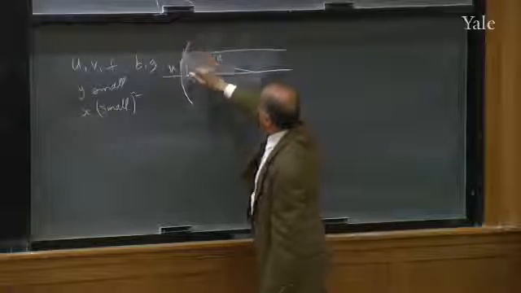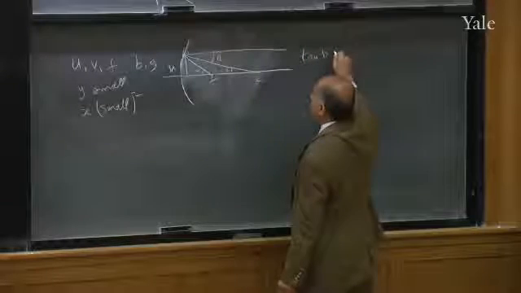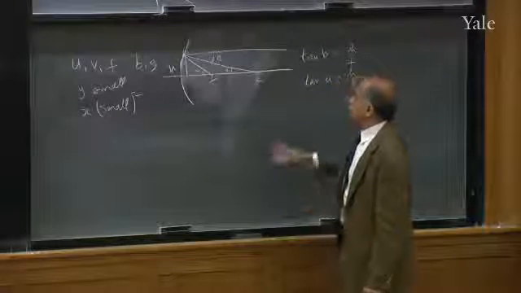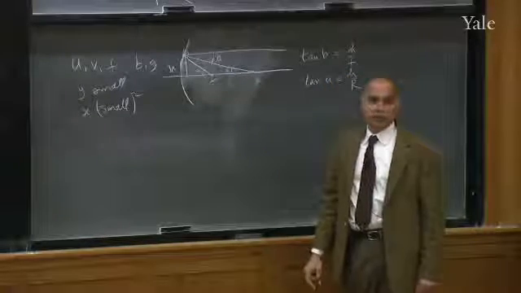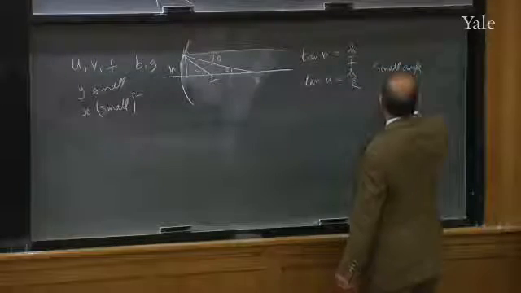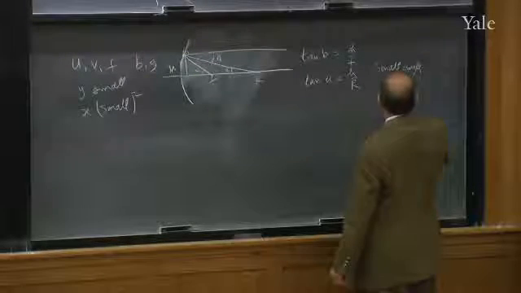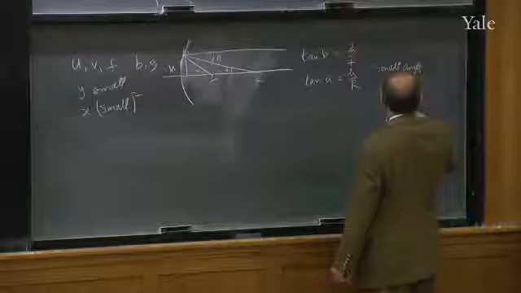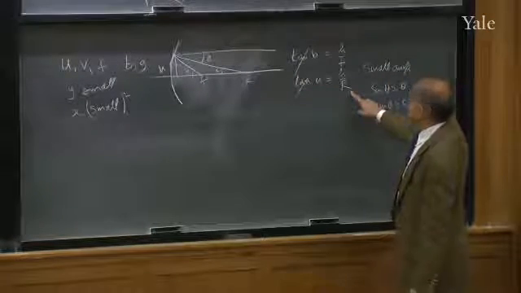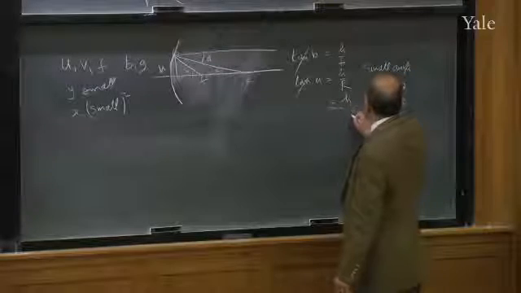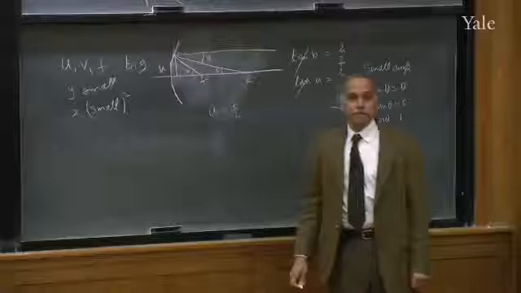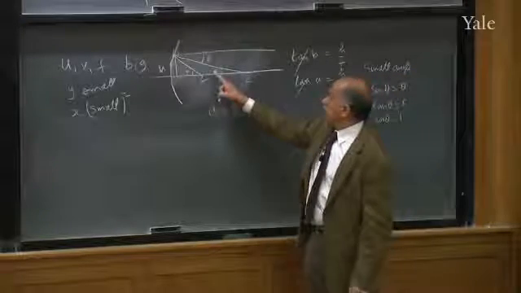So let's take this height h here, and you can notice that tan b is equal to h over f, and tan a is equal to h over r. Can you see that? That b and a. For small angles, I remind you again and again, sine theta is roughly theta, and tan theta is roughly theta, and cos theta is roughly 1, plus corrections of order theta squared. So we delete the tan. And if you use the fact that r is equal to 2f, this becomes h over 2f, you can see that a is equal to b over 2. So a equals b over 2. That means b is twice as big as a.